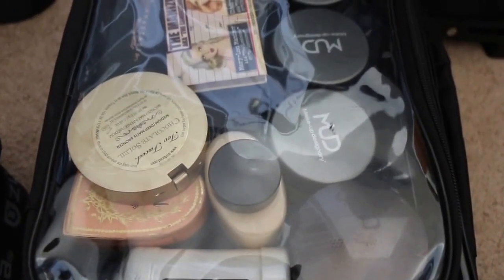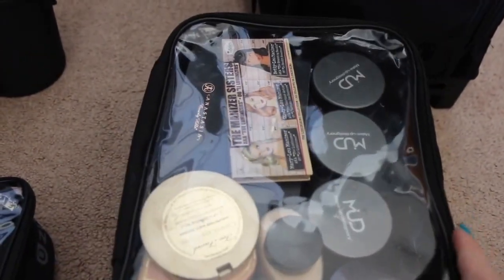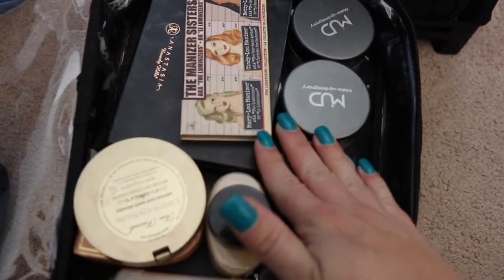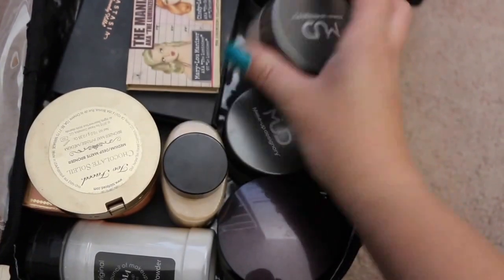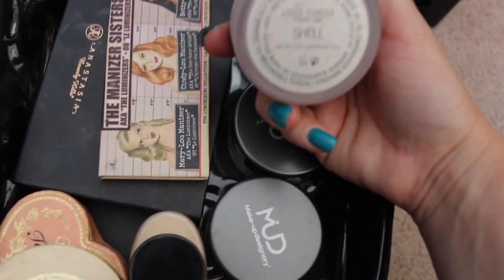And then onto this one. This is my face powders, bronzers, highlighters. So in here, I have my makeup designery ones, and I have a dark shade in Suede for my darker girls. And then I have Buttercream, which is a really good kind of like the banana, but I also have the banana right here. And then Shell for my lighter.